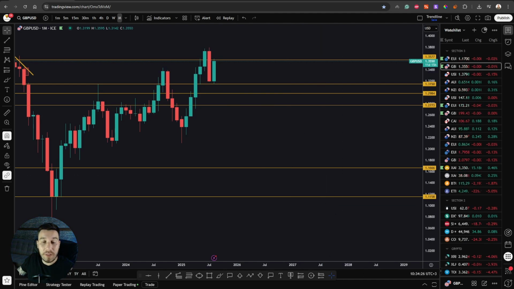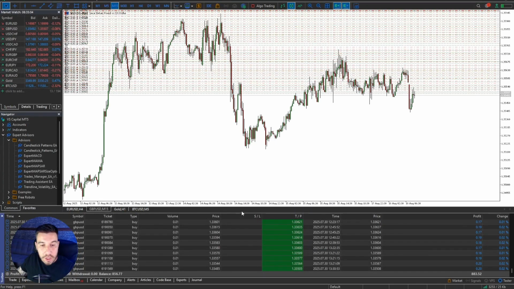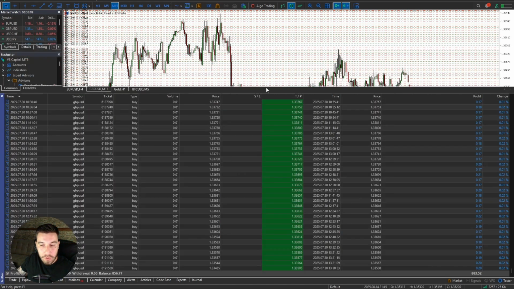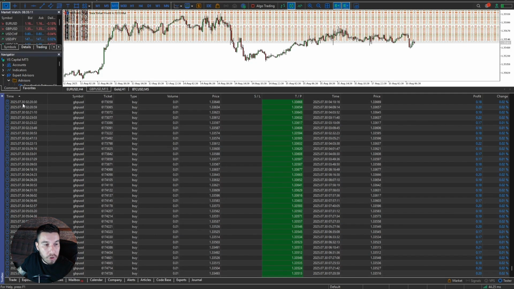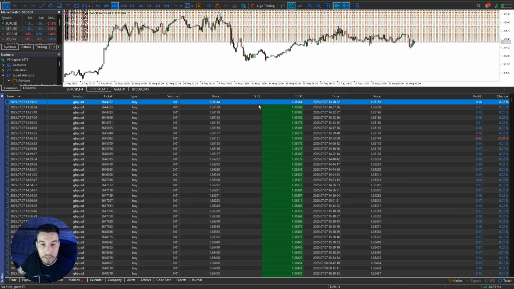But if we check out the trading platform, you can see we managed to make some profit here as well. Okay, let me just pull that all the way up here. So this is all for the month of July. As you can see, here is the starting date. All long positions taken on pound dollar alone, and we managed to get 856 euros of profit, which for the account on pound dollar is actually 7% profit. And that is again a result of 4,695 trades, which you can all see right here in the history tab.